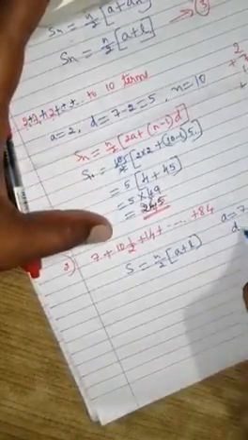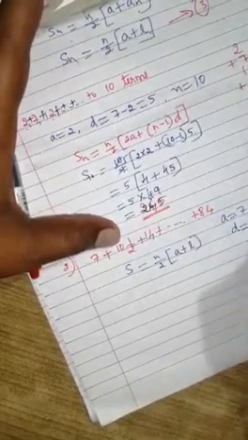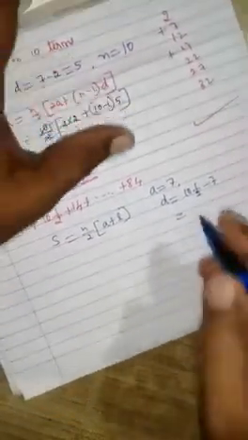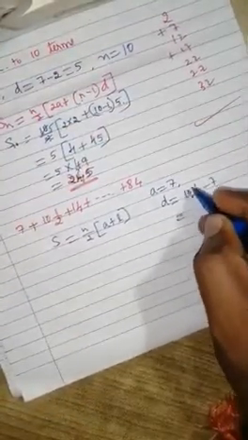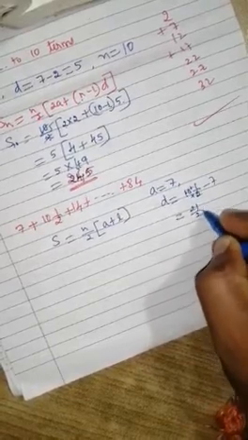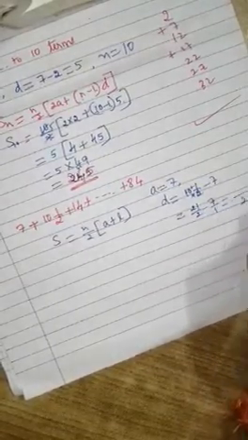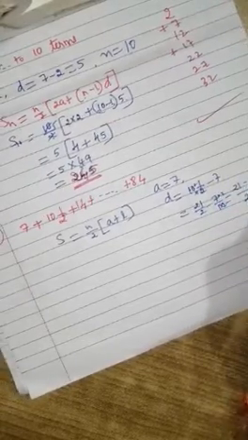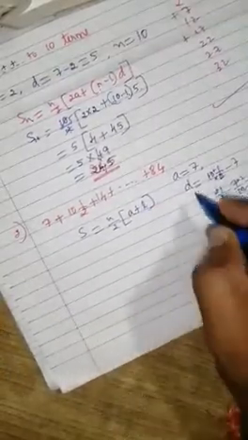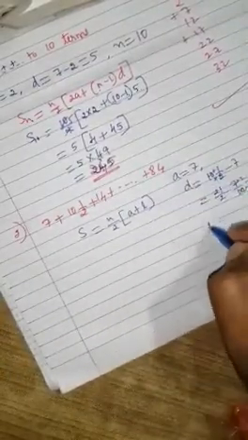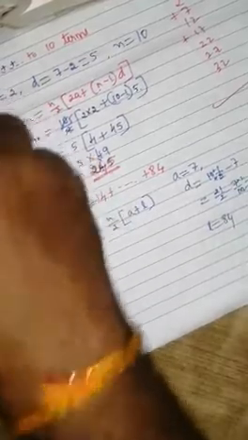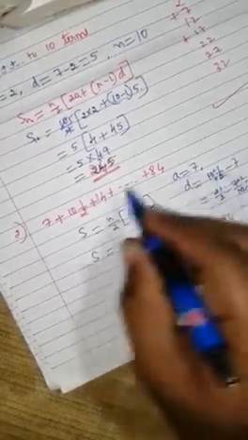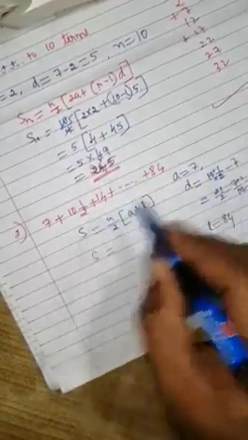We know d is equal to 10 and a half minus 7. 10 and a half, convert into an improper fraction: 2 tens are 20, plus 1, 21 by 2, minus 7. The denominator is 1, take it as 2. 2 7s are 14. This is 7 by 2. The d will come as 7 by 2. The d value is 7 by 2. The last term is 84. Arithmetic progression problems are so easy. n by 2, n is nothing but what is the number, up to what numbers?